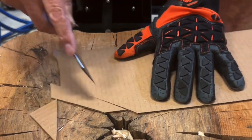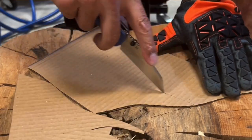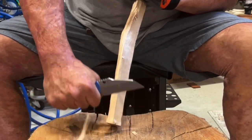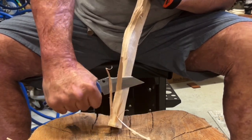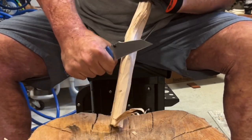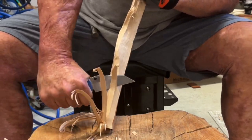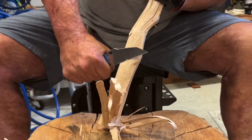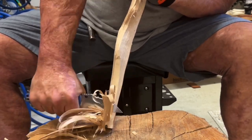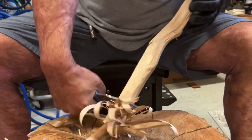I decided to do a little drag cutting and precision cutting because that tip is like a scalpel — it's definitely going to shine at this type of stuff. Love using it for that. Moving on to a piece of birch to test the edge and see how it wants to bite into the wood. I had so much power in that hammer grip. The edge bit rather quickly. I could have lightened up the pressure and done fine curls, but no hot spots to speak of — rather comfortable and very impressed so far.